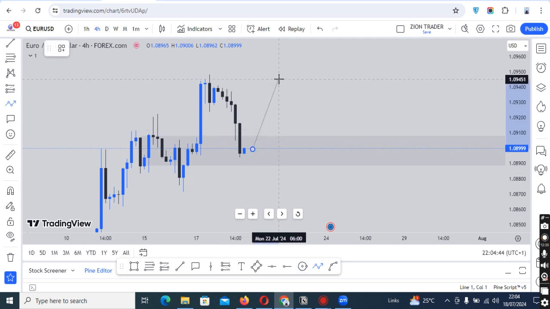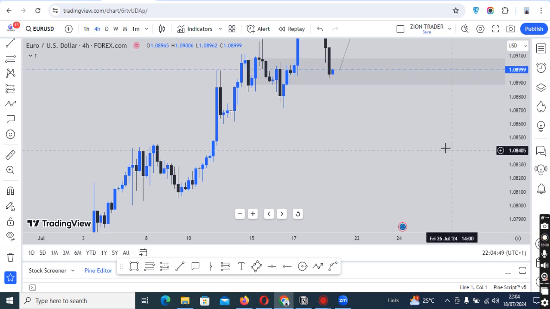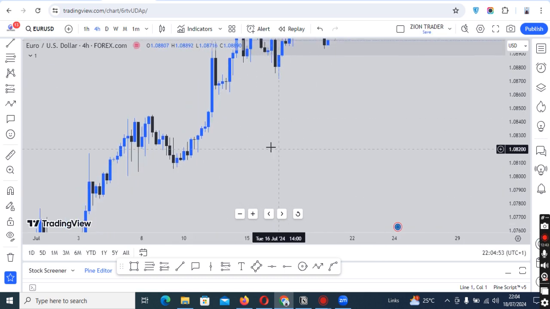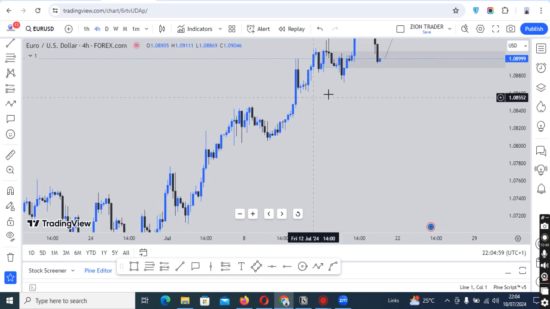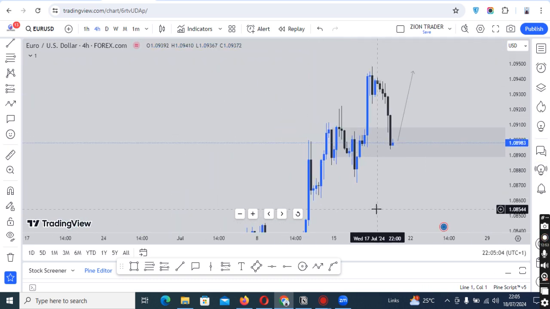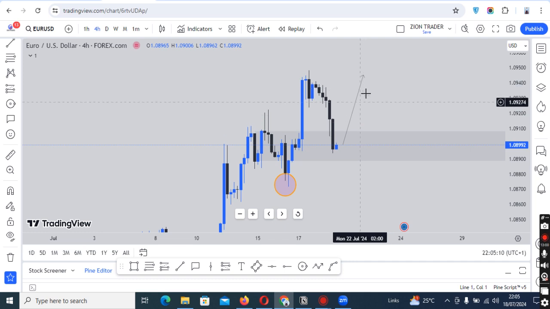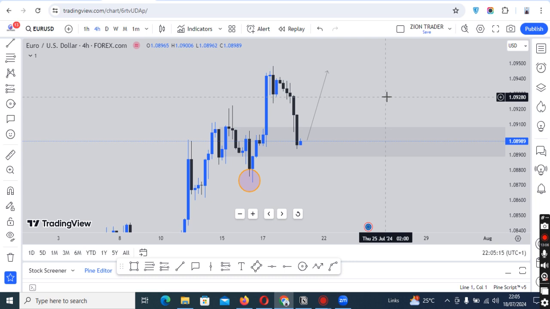This is actually what I'm looking at, but you guys know that price does what it wants to do. I won't be surprised if price violates this low and comes to fill up all of this imbalance that was left all here, right? So I won't be surprised. However, for tomorrow, until this very low is violated, I'm still looking for buys, right? Tomorrow being Friday. Yeah, that's what I'm looking at, guys.